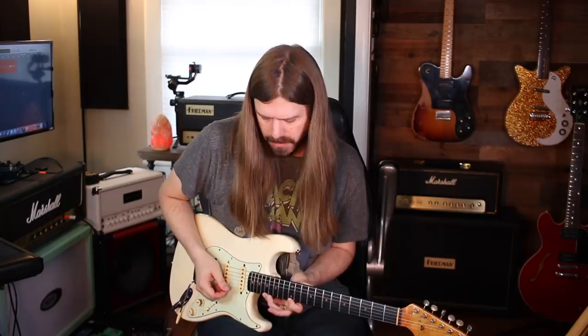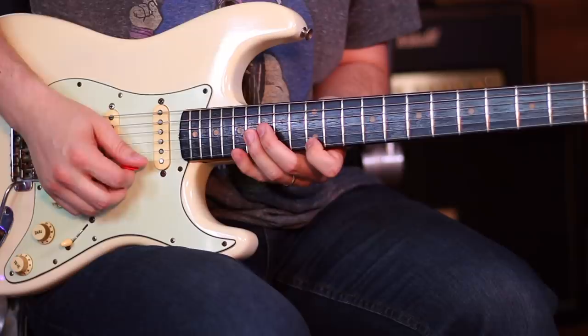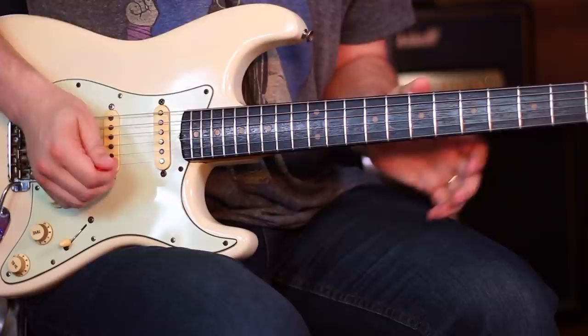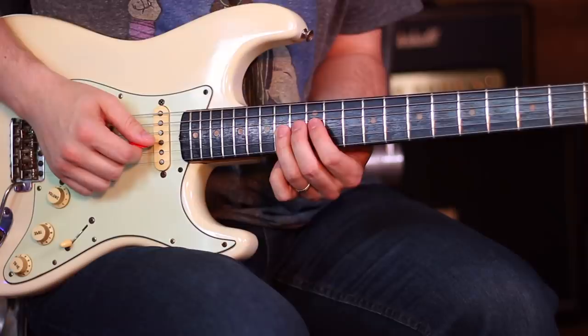Now this is another really good thing. In the next lick, I'm gonna show you one that's kind of more like my own take on the Eric Johnson thing. But basically, I'm going like this. I'm gonna go all the way up here to 17 and going to 12 on the high E string, as I hit the wrong string. And then 13 to 12. Okay. And then 14 on the G. Okay, so this one already is starting out funky, right? It's different. Big stretch, little stretch, and then we're back to normal pentatonic.